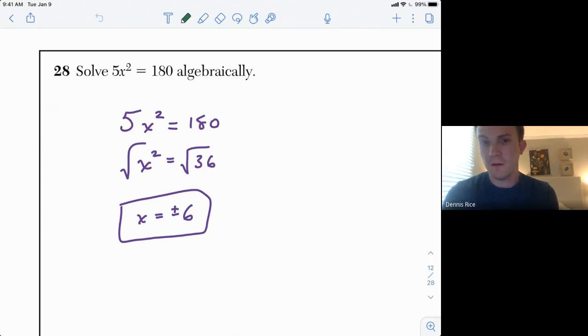How do you know when it's supposed to have a plus or minus? The only time you shouldn't have a plus or minus is if it's like a word problem where you're like, oh, find out this person's age. Then I'm not going to write plus or minus 6. If it just said to solve it, assume the negatives can happen, plus or minus 6. Word problems and real world situations are the only time where we don't really consider negatives, so we don't really care about it as much.